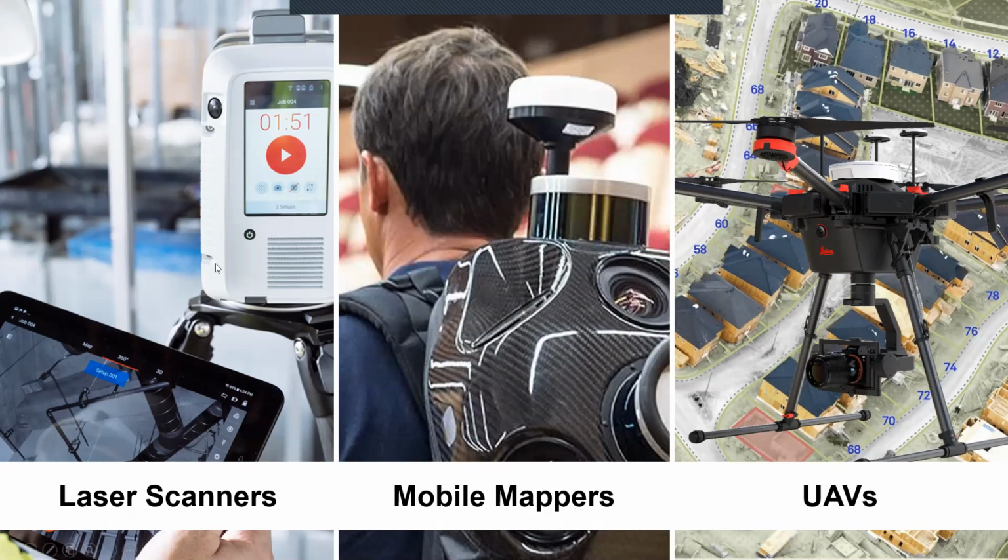So when we talk about this from left to right, you are increasing the speed of your capture, but you are decreasing the accuracy. In terrestrial laser scanners, you can go up to 1 millimeter accuracy, whereas with drone solutions, you can go up to a centimeter accuracy. So the accuracy moves from 1 millimeter to 1 centimeter or 2 centimeters, whereas the capacity in an hour for a terrestrial laser scanner is an area of almost 200 by 300 meters; with a drone in the same time you can capture up to, we can say, a kilometer by kilometer area. So you have at least 20 times more productivity, but at the cost of accuracy.